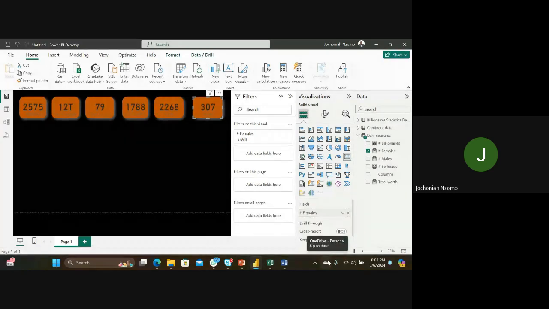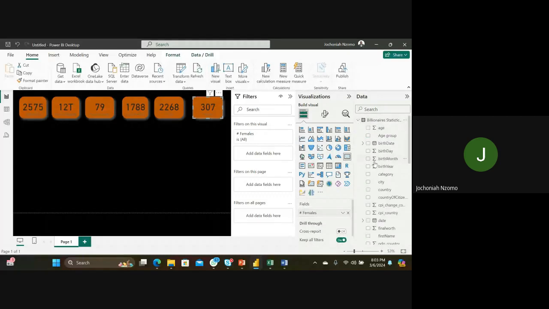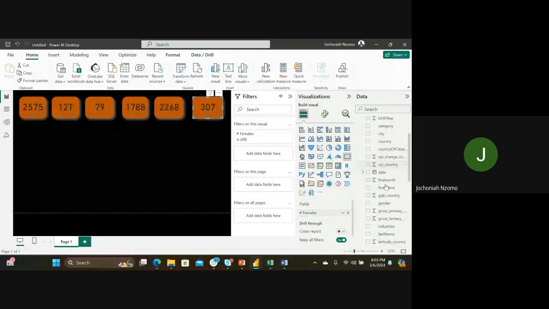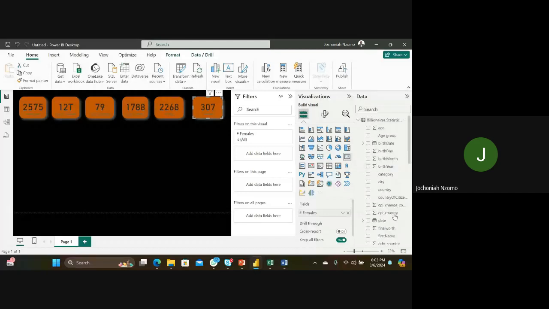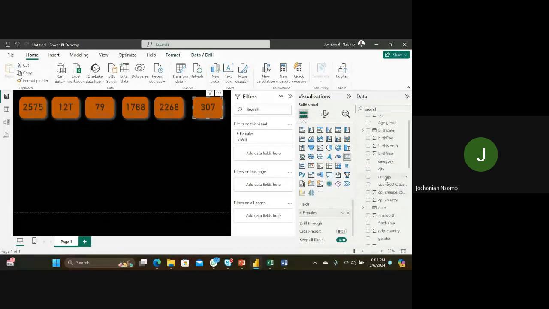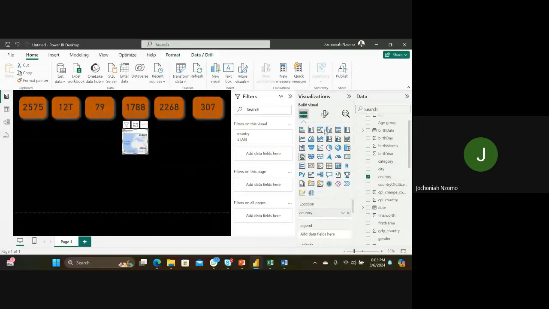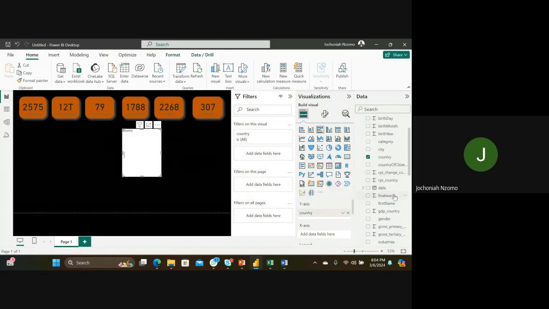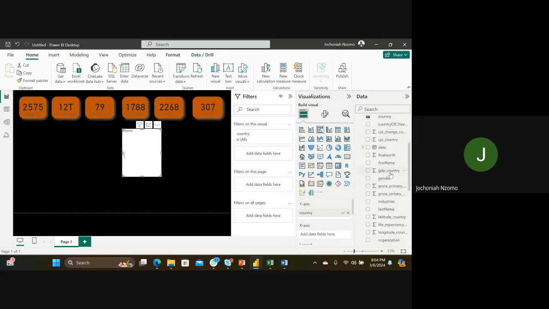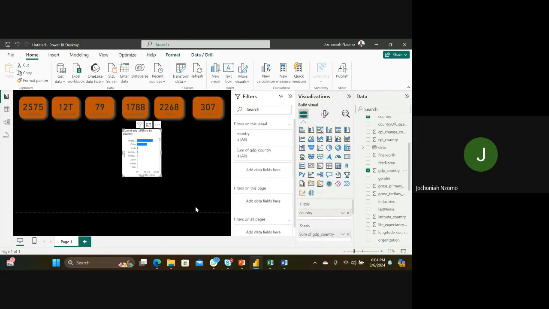So this country by net worth. So what we do is we are looking at a country. Then this country. So we have country here. I want to use this kind of chart here. Then we're also looking at net worth. Net worth for a country is usually in GDP.